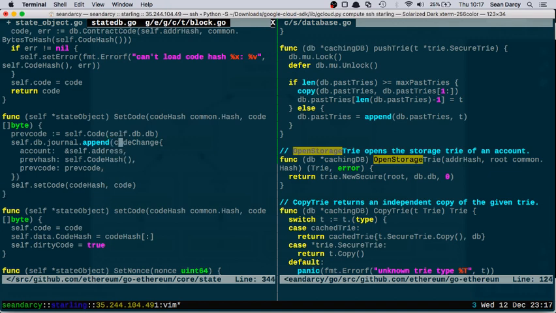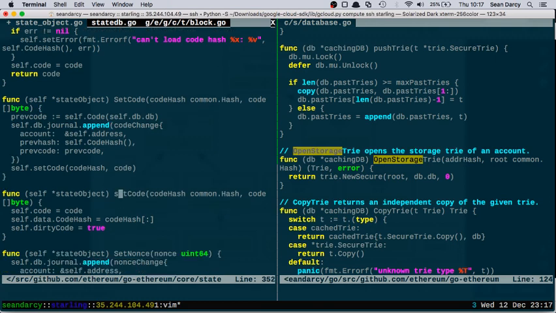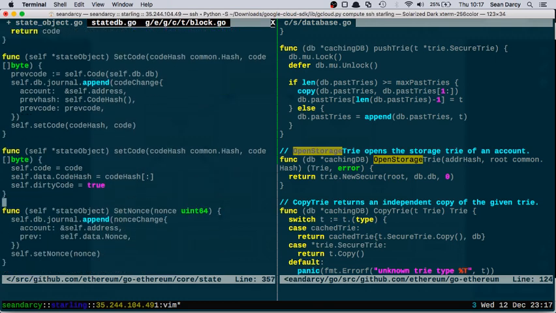Yeah, that changes the underlying code base. So I guess it's possible. It's definitely possible. Set code, this flat out just puts it straight into code. Again, small s, big S. If you do this, it goes through the journal for the database. I'm not sure what this journal exactly does right now.